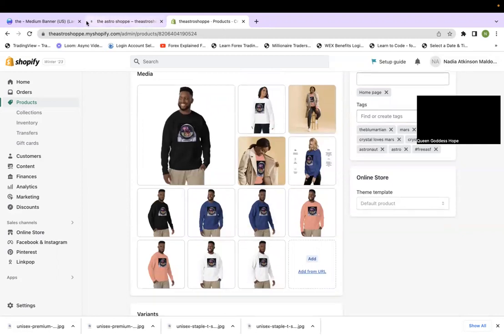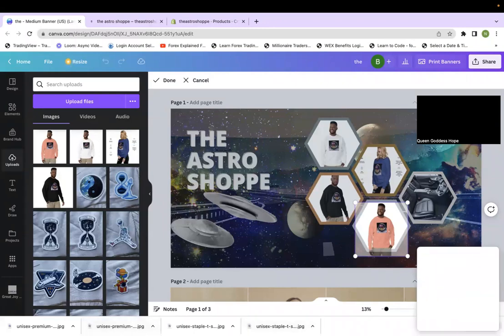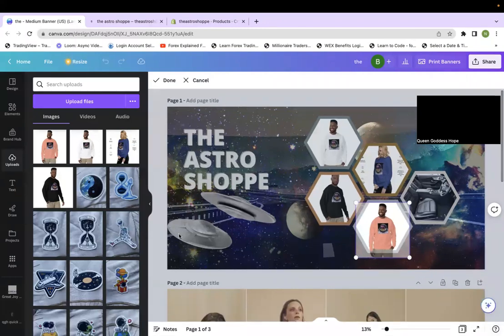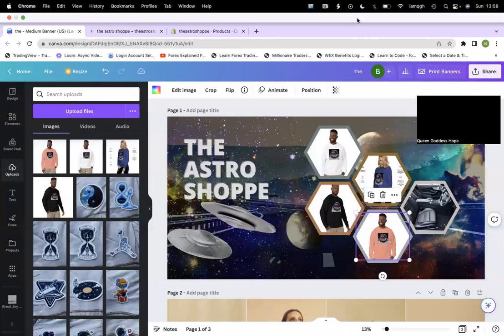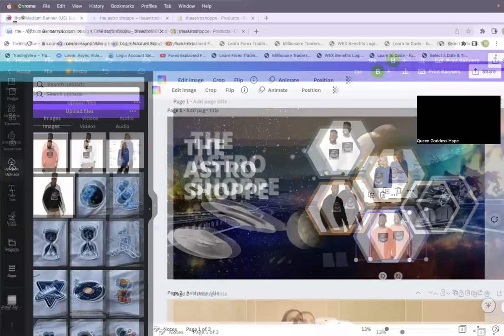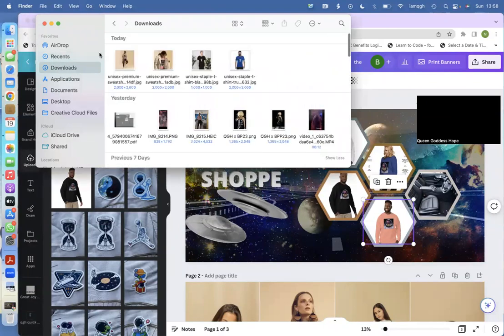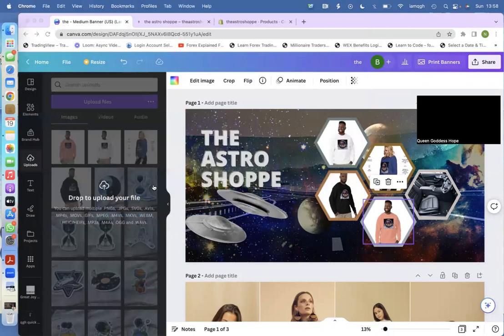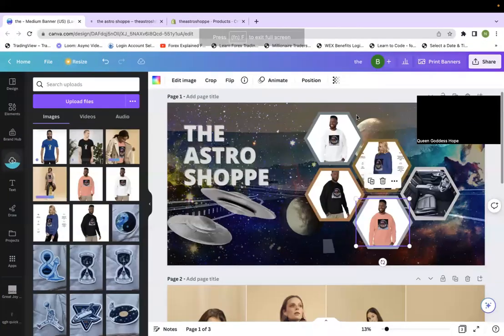All right, so now I'm going to go back over to Canva, and now you see here we got 4 different files downloaded. So all I'm going to do is now click upload files. Why isn't this working for me lately? It's driving me crazy, man. So I'm gonna just drag it in here. Downloads, take all 4 of these, and increase that back up.